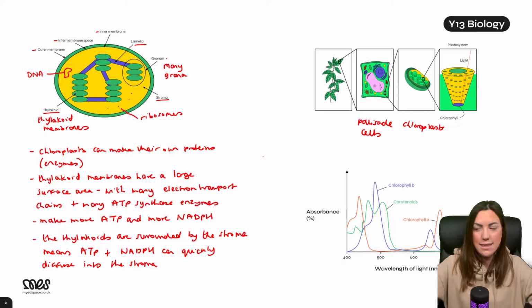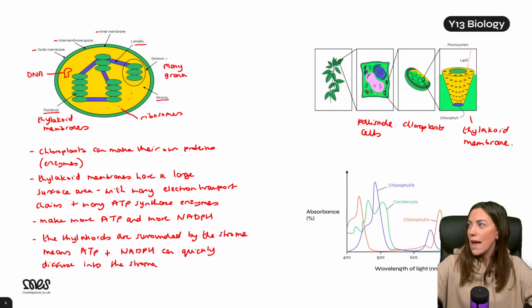Inside the chloroplast, we've obviously just looked at their structure, but for today's revision, we're focusing on the thylakoids, because on the thylakoid membranes, so this image here is a real close-up of one of the thylakoid membranes. And on the thylakoid membranes, you get these photosystems, which are kind of funnel-shaped photosystems, and they contain all of the photosynthetic pigments.